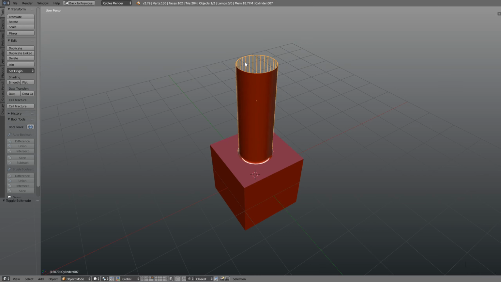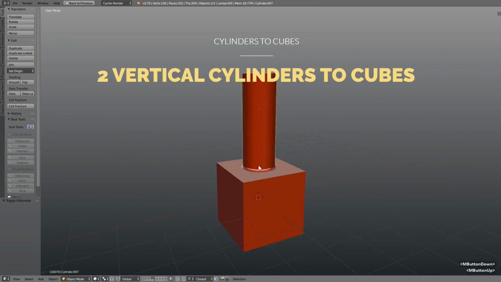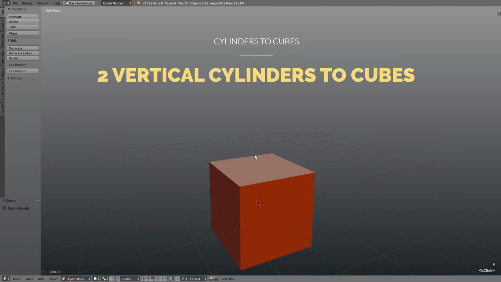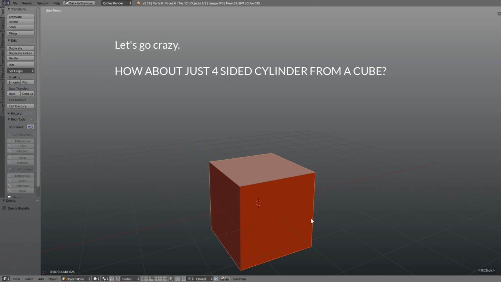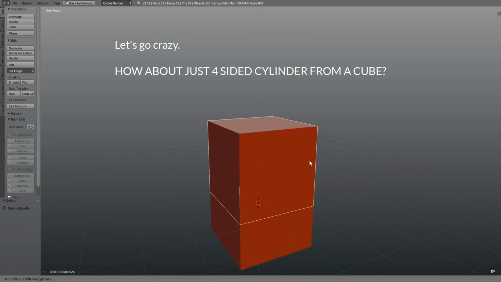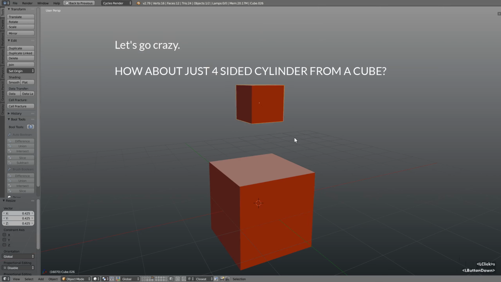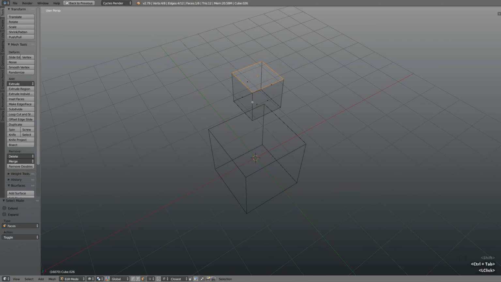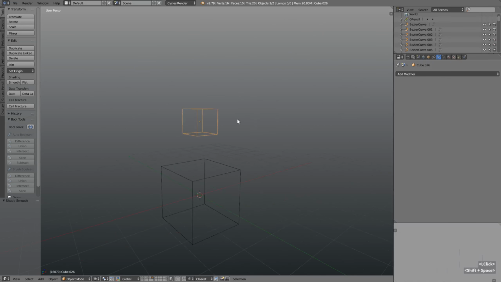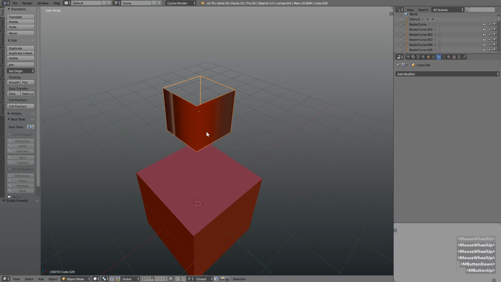Here we've got 32, but we can get away with a lot less. So let's press X and delete, and let's go as low as we can. So let's go Shift A and add in, in fact, let's just take this cube that we've already got, Shift D to duplicate, G and Z to raise it up, S to scale that down, tab in to edit mode. I'm going to select that top and bottom face, Shift select them, X to delete them. I'm going to smooth that out as well. Z to check that shading in solid shading view.